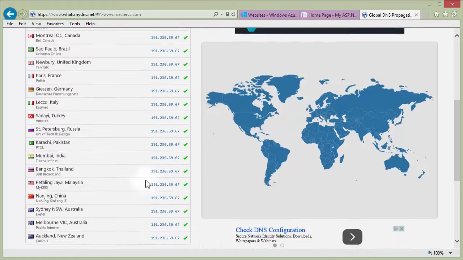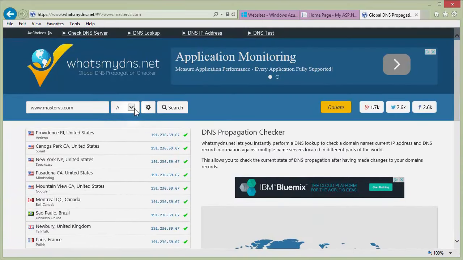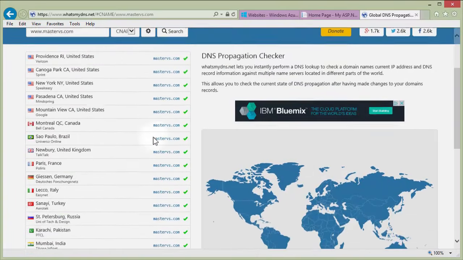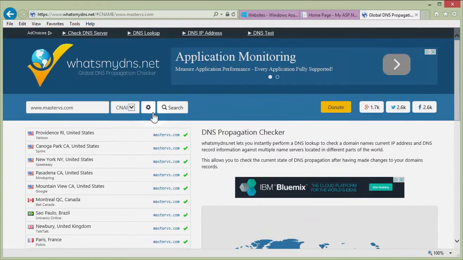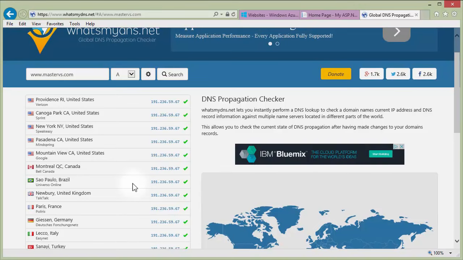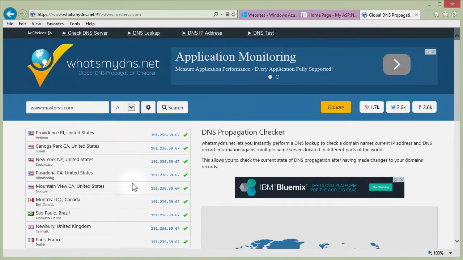And it looks to me like these have all propagated out correctly, and we can check that for A records or for our CNAME records. So same thing. These are all, the www are all pointing back to MasterVS as they should be. And your A name record, that's the one where the IP address record needs to point at the new site that's up on Azure. So if you still see those records in here, don't worry too much. Just give it an hour or so for its time to live to trigger, and then that'll get cleared out of the cache.